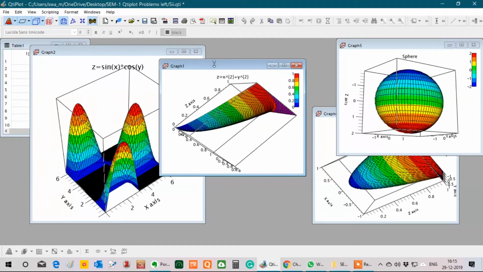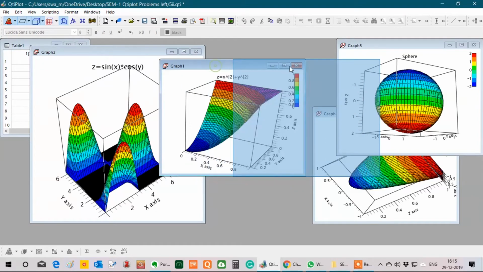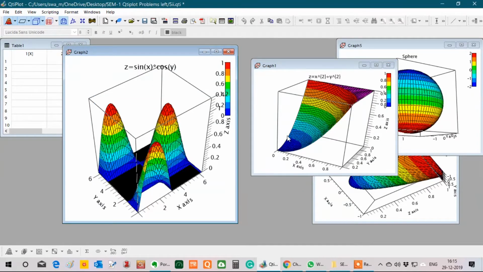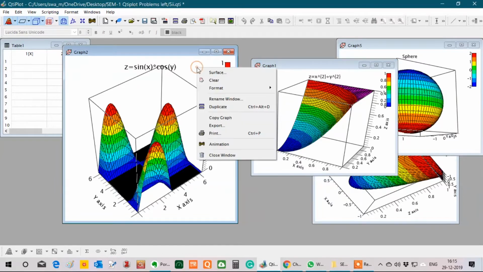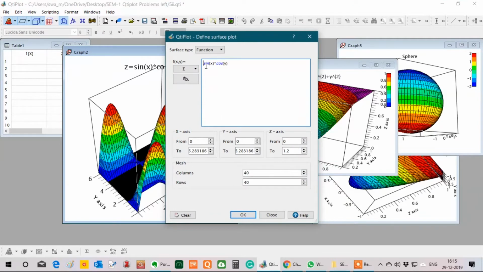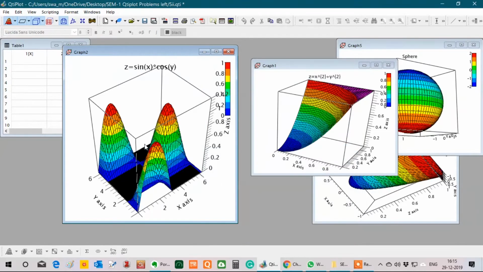We have another function over here. Let's stop the animation for now. If we have another function, which is pretty interesting, which is sine x into cos y. If we look at the surface, we see it is sine x into cos y. We have taken the limits 0 to 2 pi, here also the limits 0 to 2 pi, and for the peaks to be easily visible, I have chosen the range from 0 to 1.2. So that basically gives us an understanding as to how the system works.